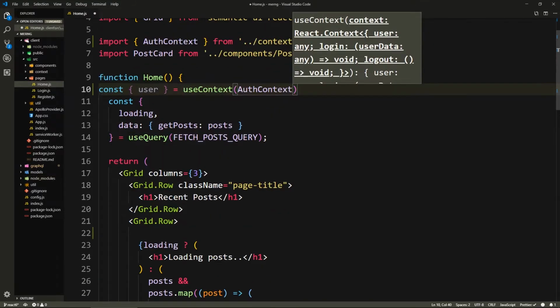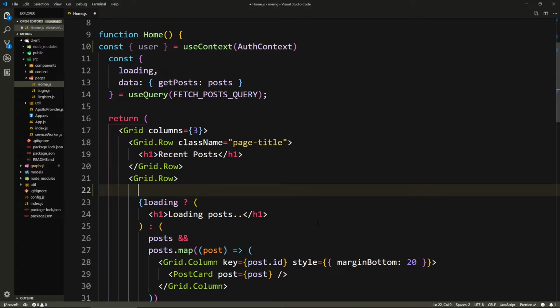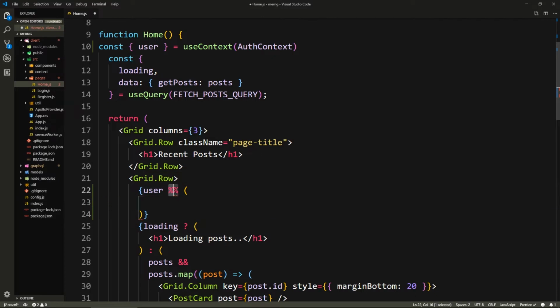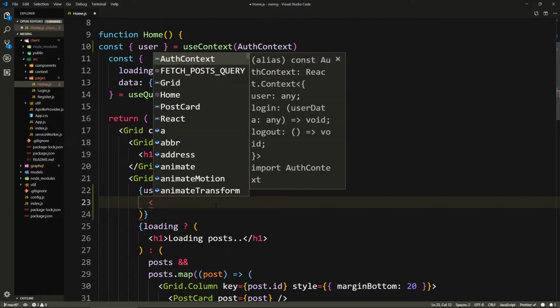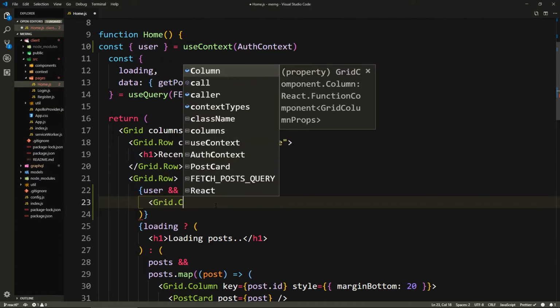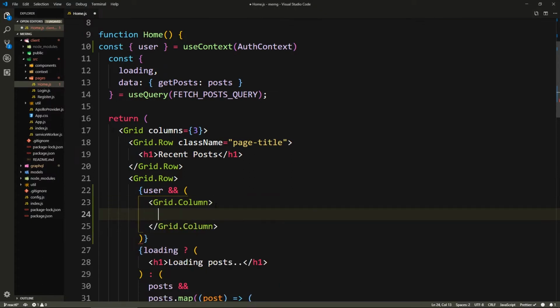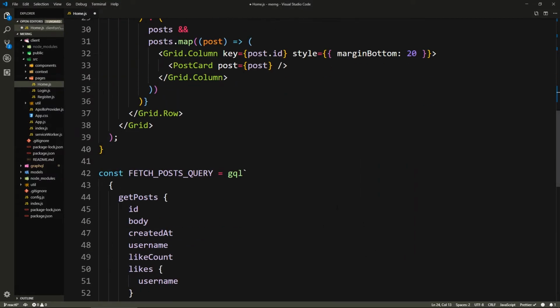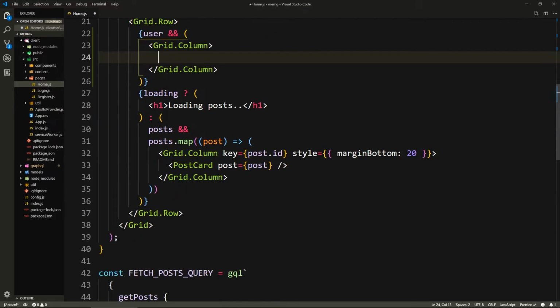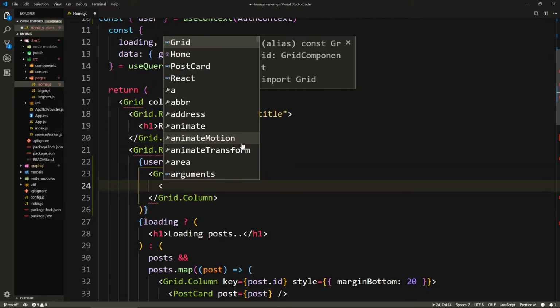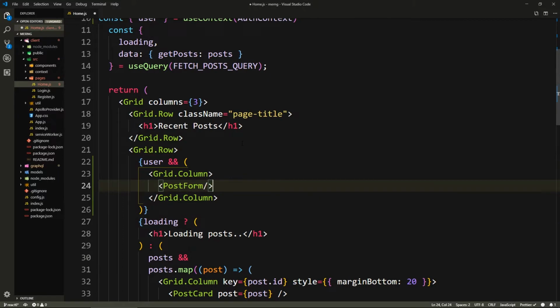like that. Now that we have the user, we'll say if user, we will render this markup, or actually not percentage, we'll do and like this. So if we have a user, that means if we're logged in, let's show this form. So we'll say Grid.Column that we want to show, and let's close that. And inside of here we'll put our form, but I want to put this in its own component, because otherwise this will be massive and we'll have another mutation written as well on top of this query that we have. So here I'll simply say PostForm and close this tag.